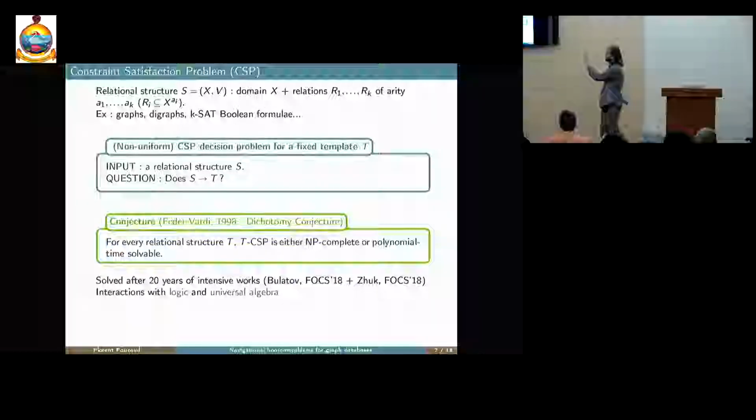And so that conjecture, which is now a theorem, includes, for example, homomorphisms of directed graphs, right? So we know that they're all NP complete or polynomial. However, the characterization is based on algebra, so it's highly non-trivial. It's about counting what they call polymorphisms. Their proof contains a characterization. Yeah. We know which are the NP complete and the polynomial examples, but when you look at the graph, it's very difficult to find it. So even for very simple examples like directed cycles, we don't really know, for example, what is the smallest NP complete one.